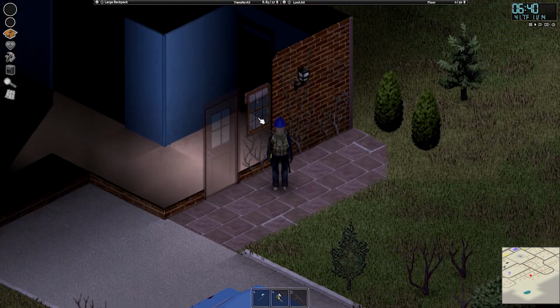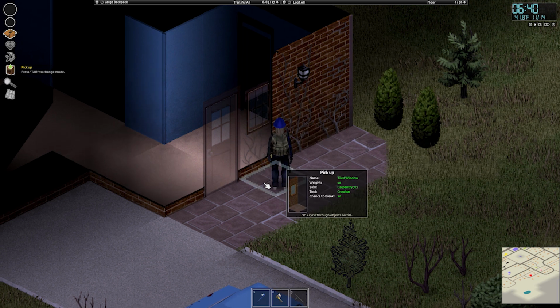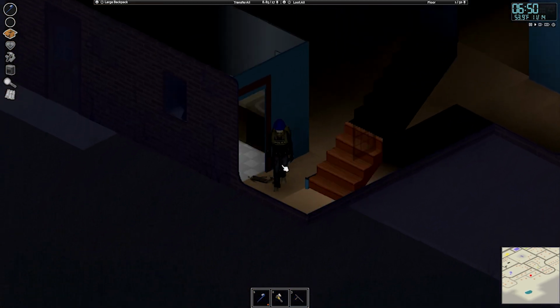There's absolutely no reason I can't take the window out of here. I don't want to remove that window. So let's see if I can pick up tiled window. We'll see what I get. Chance to break is 20. Means I got a pretty good chance of getting the window. Well, I had a pretty good chance, but that doesn't seem to make much difference.